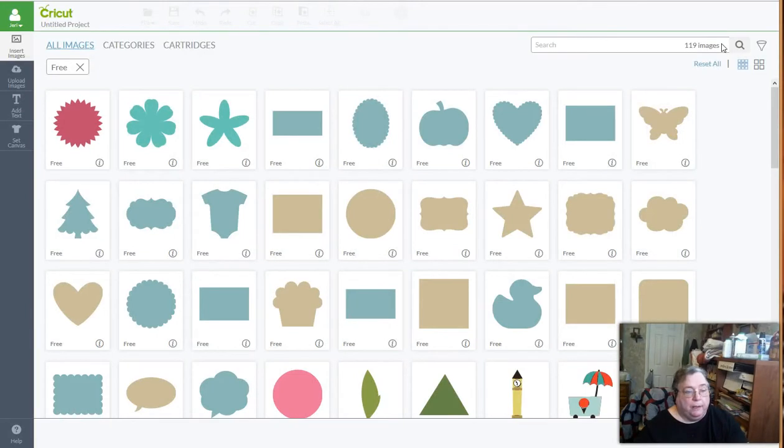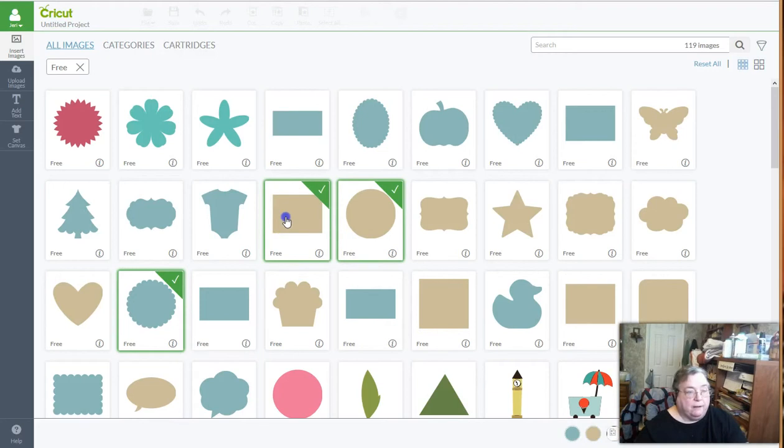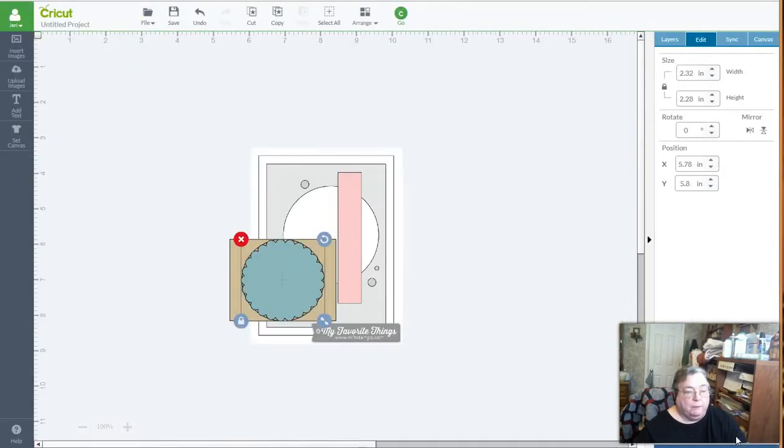I'm going to bring in, and you know, with these you've got some leeway. You don't have to do it exactly the way they do it, but you can. I may fancy this one up. I'm going to bring in this circle. I'm going to bring in this circle, and I'm going to bring in this rectangle. And I'm going to insert those images.